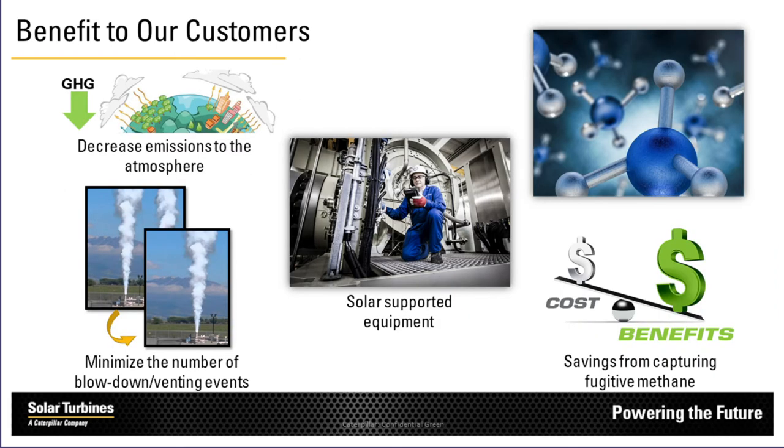When Solar Turbines started our journey with our customers into reducing methane, we looked at several different pillars in how we develop a product. This is the voice of the customer, the beginning of our customer story and the history of our products. Looking to reduce the gas, we're trying to drive to a near zero emissions level in the two mentioned areas, the process gas as well as the dry seal gas, and definitely minimize the number of blowdown events that we have.